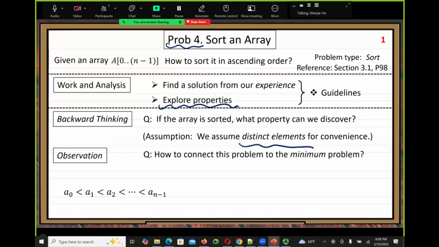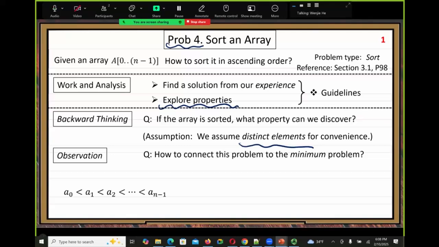If we can find the minimum, and we know how to find the minimum, the solution of problem number 3, that's why we connect. If we can find the minimum, should that minimum appear in the first position in the final sorted array? Thinking that way, when we find the minimum, we know how to find it. Now we have the confidence.